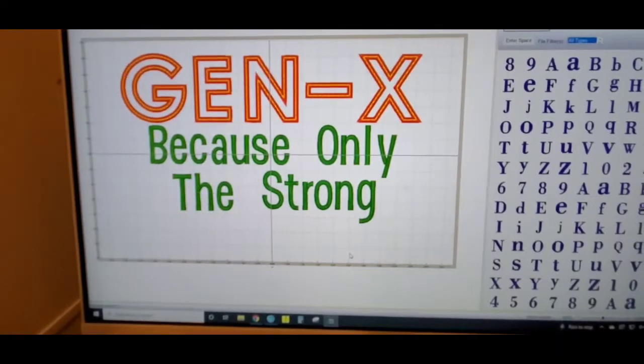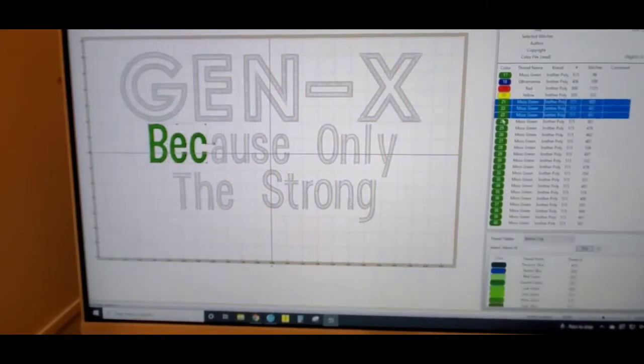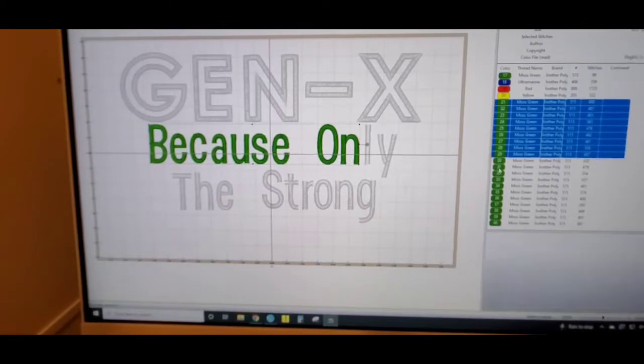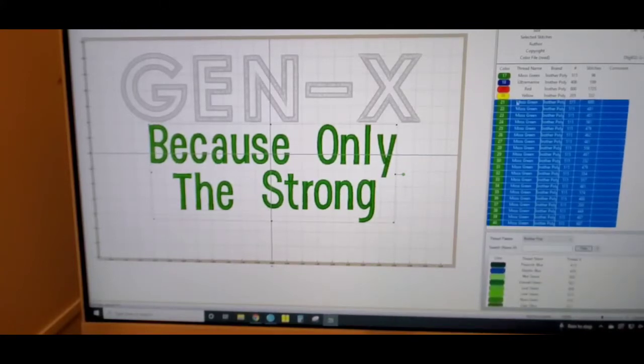So, okay, this is what I'm going to do. I'm going to go back to this, and for the fonts that spell out because only the strong, I am going to highlight all of it. I'm going to change the color, and I'm going to change the color because this moss green is used as part of the applique as well, and I don't want my machine to get confused, and I don't want the colors to all be merged together. So I'm going to change it to this magenta.